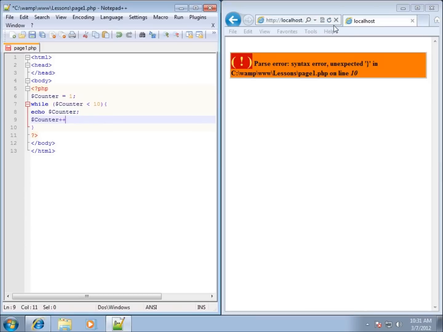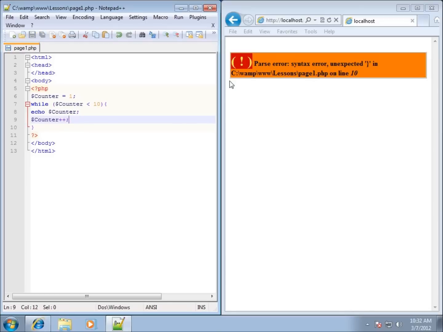It may take a few times here to refresh it, but I finally got this to refresh and stop that endless loop that was there. And I've got an error on line 10, which is telling us that it's expecting one of these. However, we have one in there, and if I look up a line before that, I can kind of see where the error is. And I forgot to put a semicolon in there.